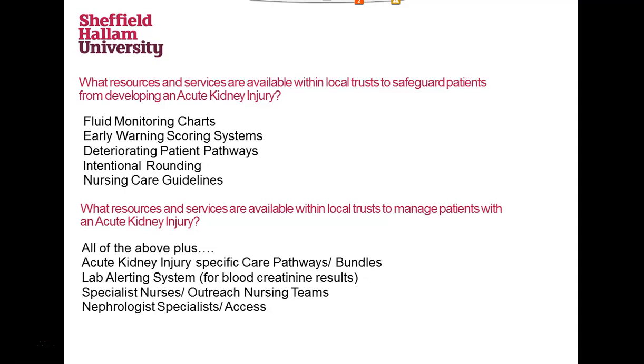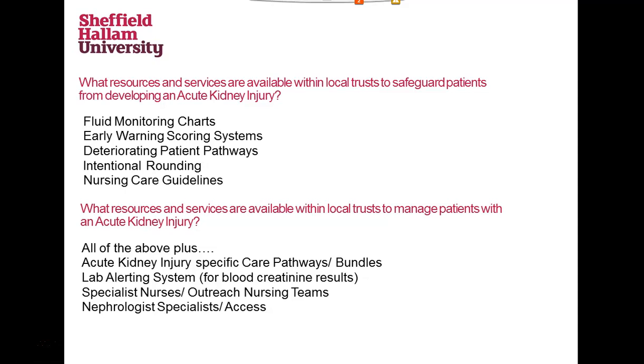Other things we know are available within trust to manage patients. Things that come up, so care bundles. Some areas will have stickers in the notes to say, if you identify a patient with a low urine output, have you checked the blood pressure, have you considered a creatinine, have you reduced medication, for example, that tie it all together and make it easier for you to do the right thing, really.